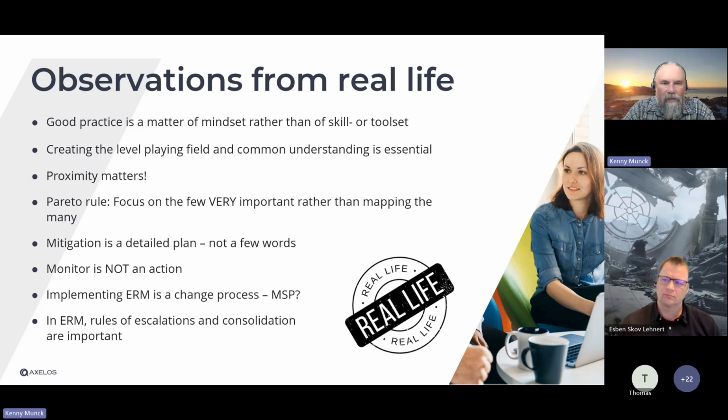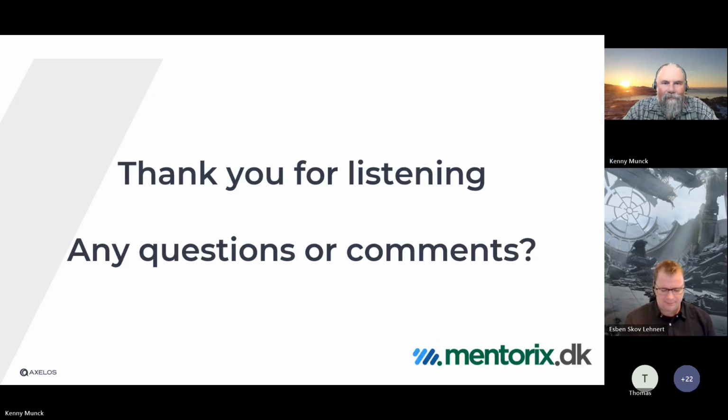So those are just a few observations, and I'm sure you have many more. And the interesting thing is that going through the new manual triggered some reflections, I think, mostly around the people part, that were quite interesting. So this is just an appetizer on the manual. Of course, having half an hour does not allow us to dive deep into it, but I do think there are some new and interesting things introduced in this that many levels in the organization could benefit from. So with this, I will just say thanks for listening, and I've tried to deal with the questions, but of course, if anyone has any questions, please feel free to put them forward now.